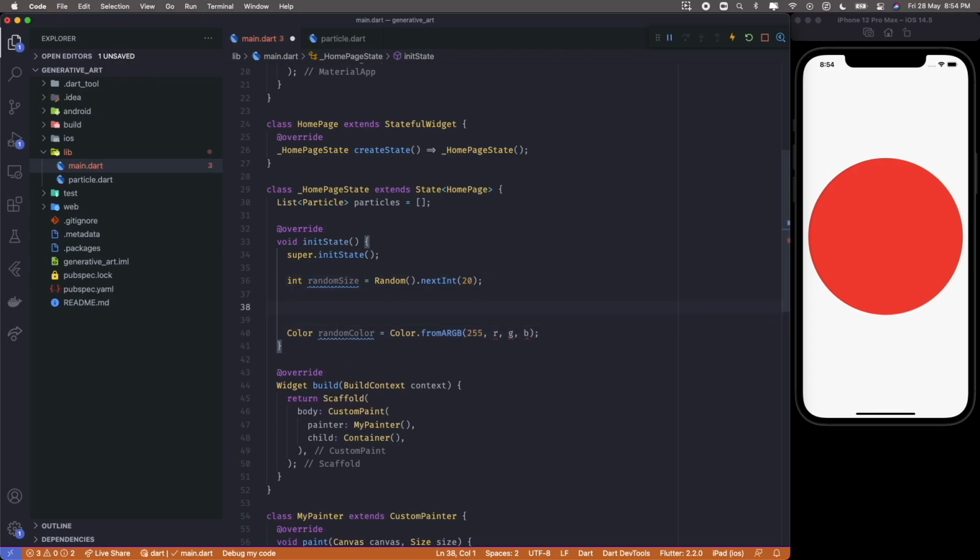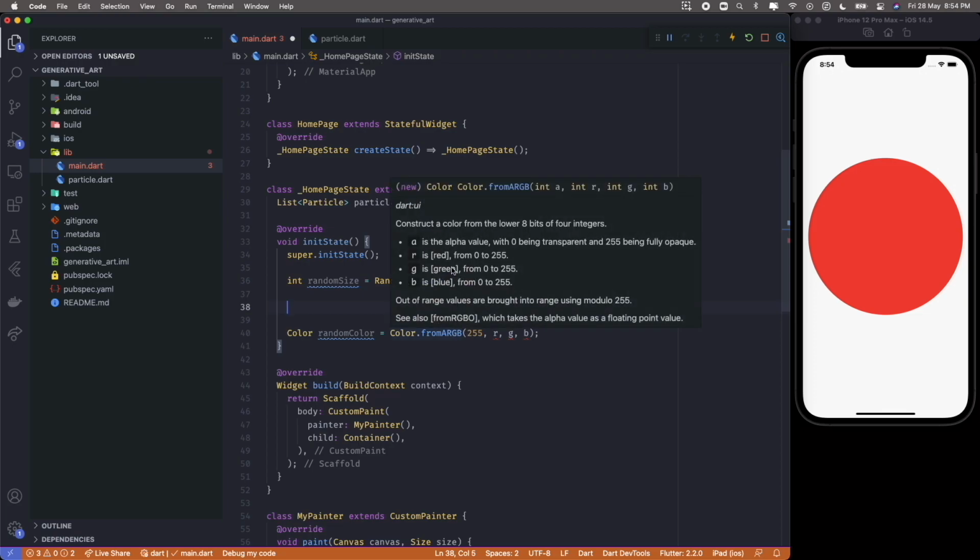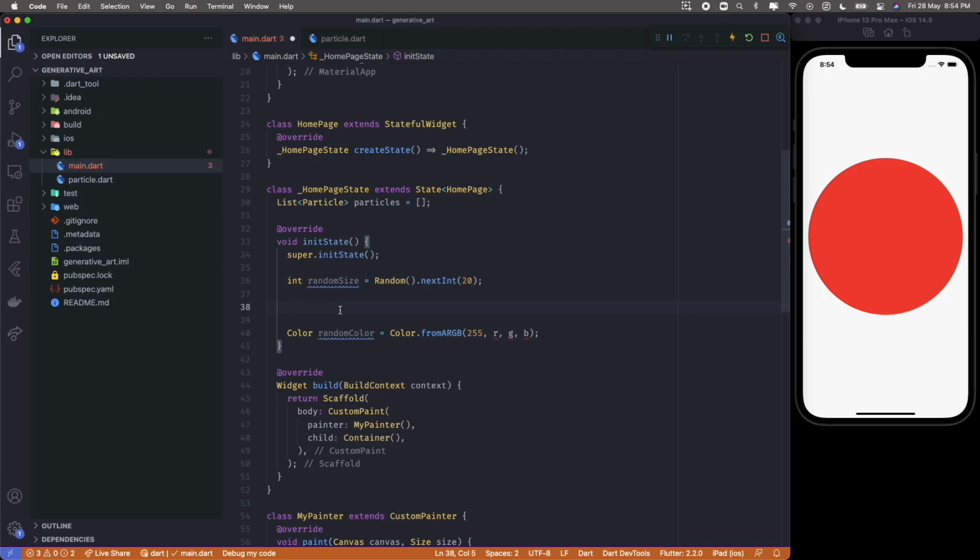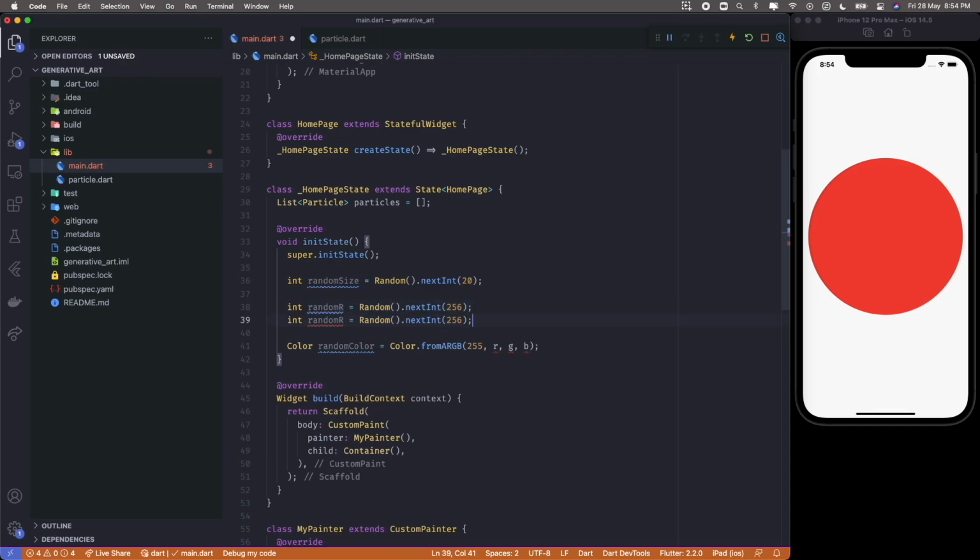And for this RGB, we can generate random values. I guess it's integer values. Yeah, so these are integers. Let's generate a few integers here. Random R, and here from 0 to 256, as it is exclusive of that.